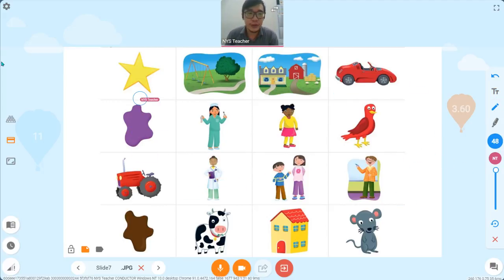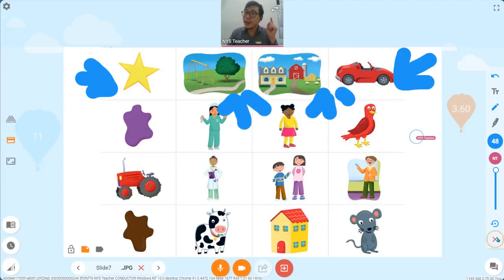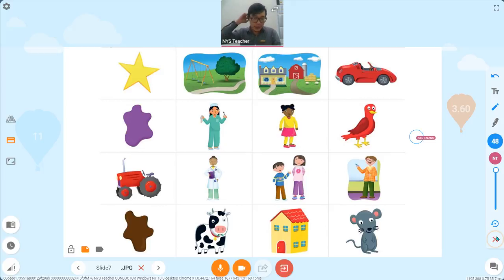Let's say the shooter will say star. The dodger has to say another word with the sound R. So they have 5 seconds to be able to say, let's say, car, or farm, or park. If they were able to say it, that means they will dodge the bullet.